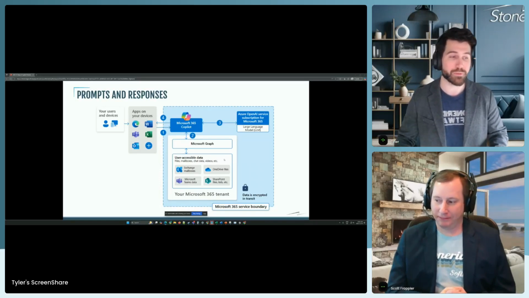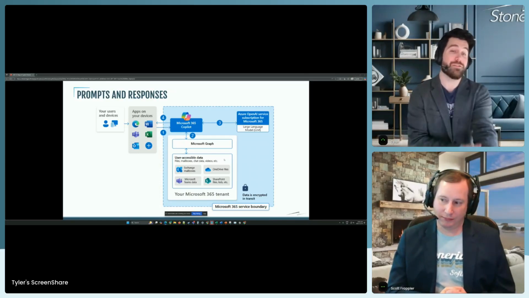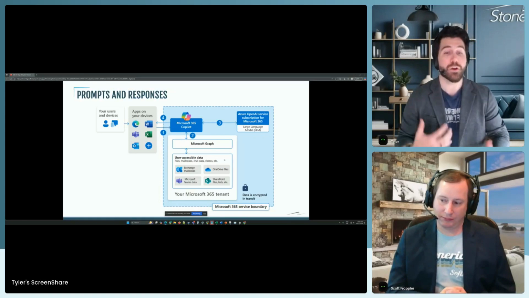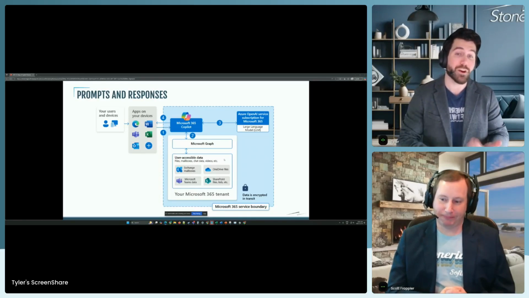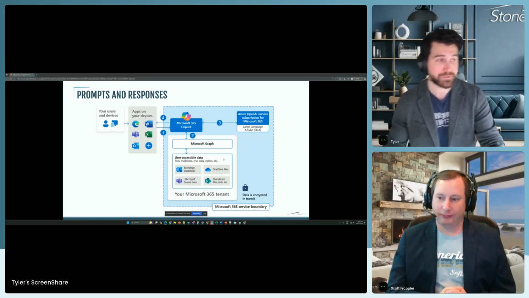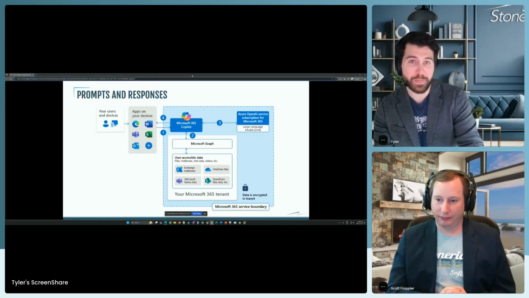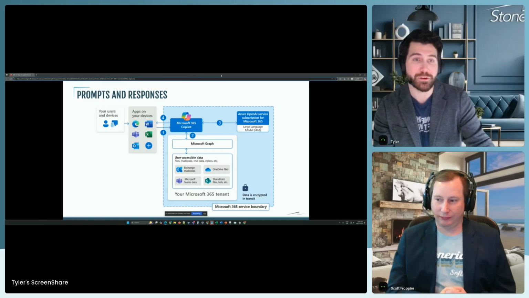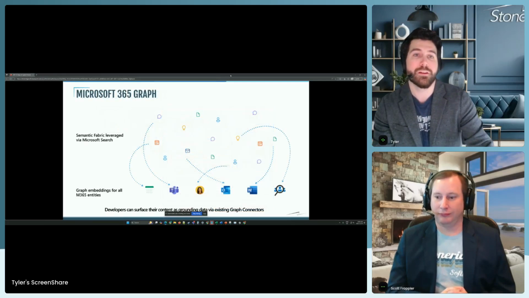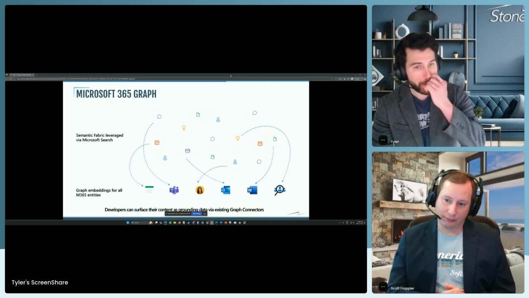So in order to keep your systems as ready as possible for Copilot and ensure a good end user experience, you're going to want to make sure that all of the data that you're expecting Copilot to use is not only in the cloud, but it's the relevant data that's in the cloud. Now, to help ensure that all of the data that you need to leverage with Copilot is available, as I mentioned before, it leverages the M365 Graph API.